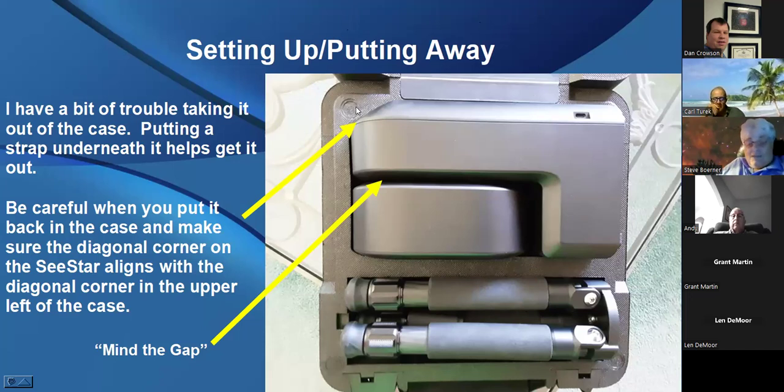And if you do it like me and don't pay attention and don't know about it and just try to put it in the wrong way, it'll kind of try to fit and it'll fit, but good luck getting it back out again. So do be a little bit careful about how you put that guy in, okay? And then one other thing I would tell you about is that there is a gap here, and I want to refer to that gap a little bit later on. That gap has a couple of interesting uses.